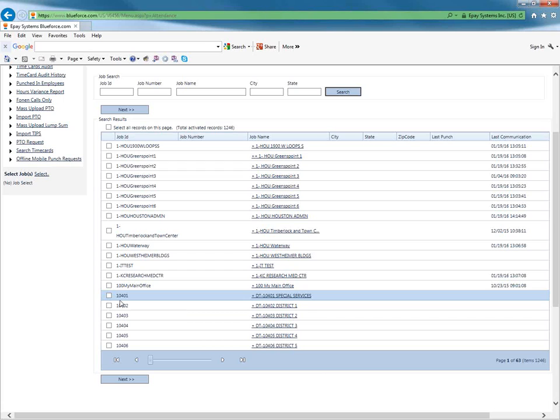So don't panic when you see two 10401s. You may have two 10401s on there, and if you do, one of them is probably a grouping of that district job and of all the jobs within that district, and the other one that doesn't have that plus sign is probably going to be just that district job itself. So just keep that in mind. If you ever see that, don't panic. That plus sign is just letting you know that you have a grouping of jobs. So for my example up here, I'm going to just pull up that one test group that I have for the purpose of using as an example.